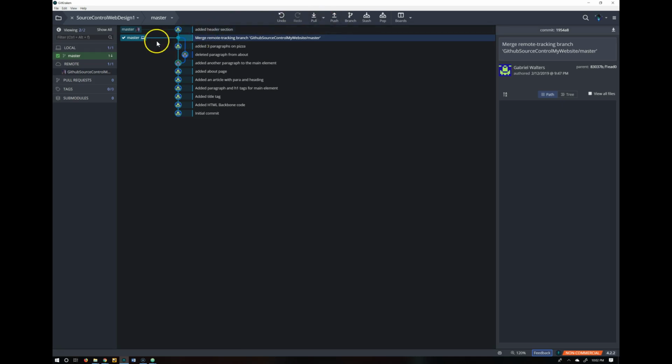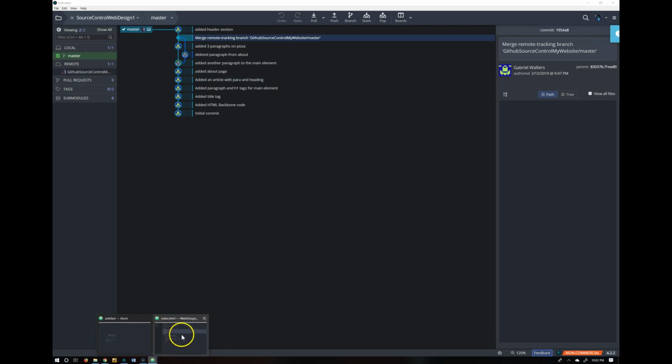So I want to push my changes up to GitHub if my local computer is farther in advance. If my GitHub is farther in advance, a commit ahead or multiple commits ahead, then I want to pull those changes down. Now it brings them in line.